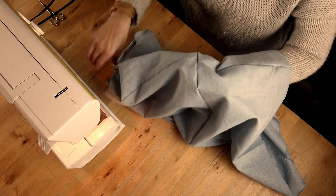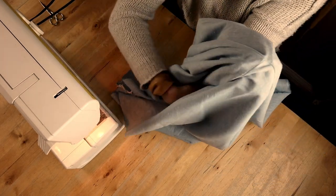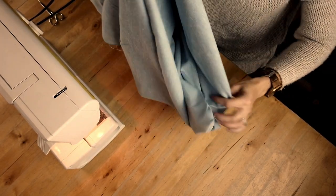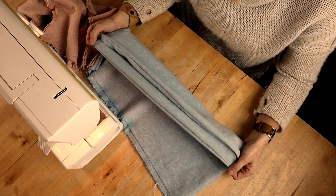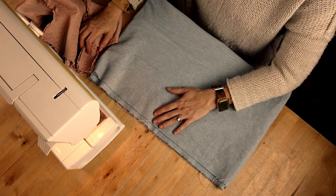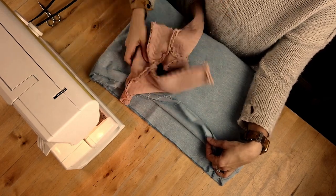So what you're going to do then is hang on to that top seam that you just sewed those two layers together, and you're going to tuck this one layer inside the other layer. Kind of the opposite of what we just did to sew the top. What I did was I sewed the bottom seam, and now you can always sew that up more if you want. I am going to leave it like that. I'm going to use this raw edge of this fabric to attach to the bodice.